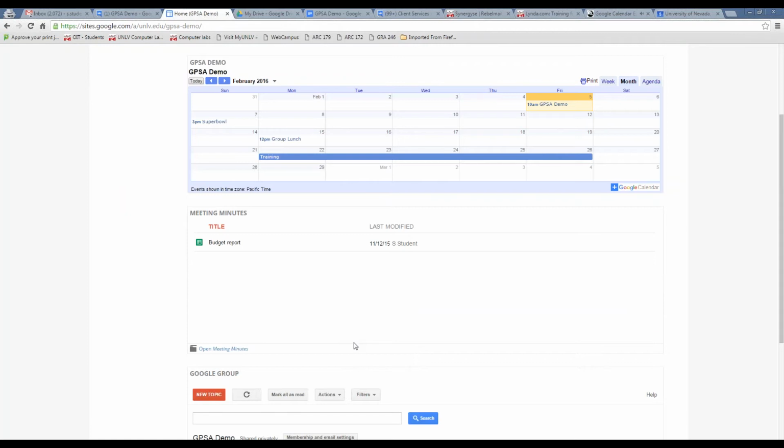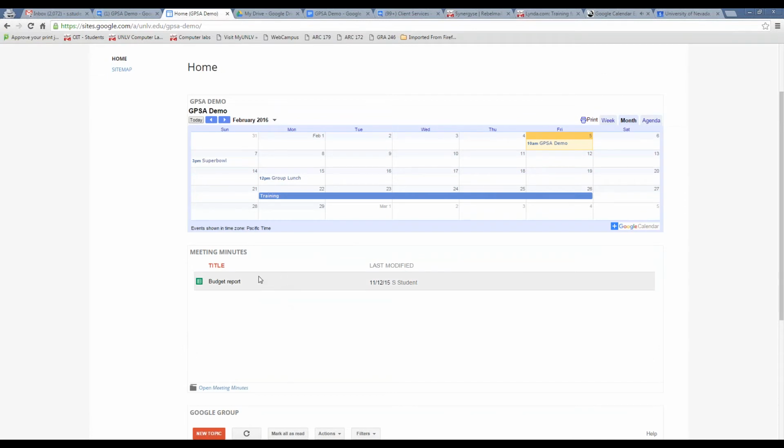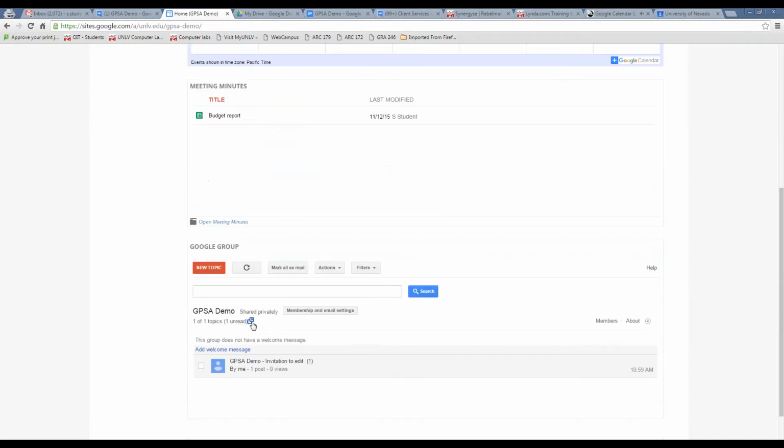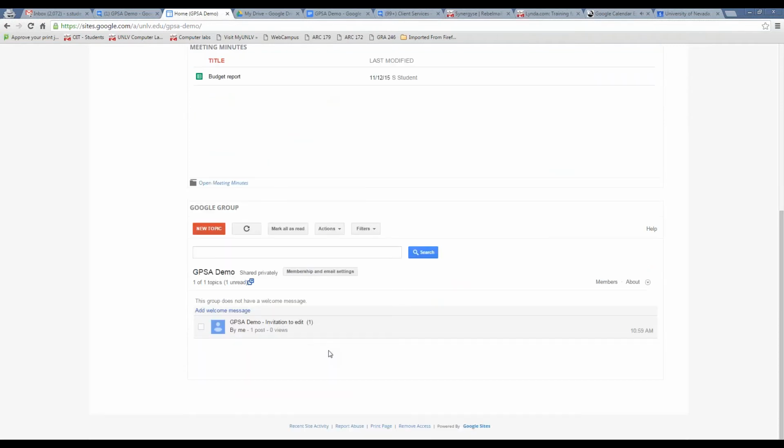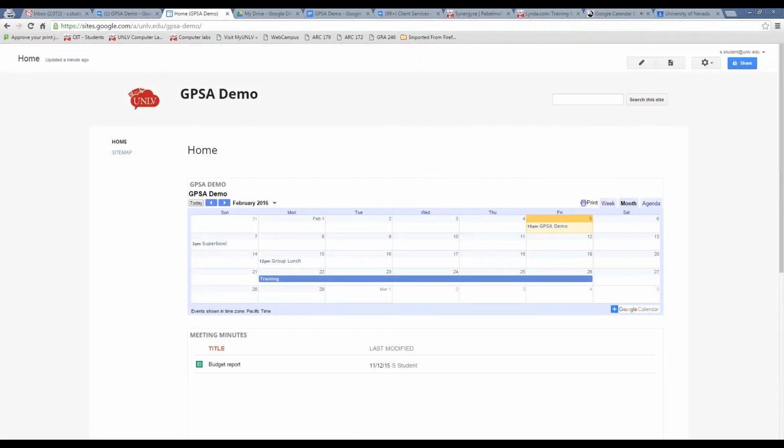So again, for creating a project, what I recommend, and at least this is what we do in OIT: every time we create a new project, first thing we do is we create a Google Group for it, add the members, and then we usually create a shared folder in Google Drive so people can upload contents to that folder and everyone will be able to access it. And the last thing is we create a project site. We have calendars here with deadlines, due dates. We post the shared documents listed here, and then we also post the Google Group contents. So it brings everything together into one central site so people can just go to this page and they won't have to jump around to different apps.